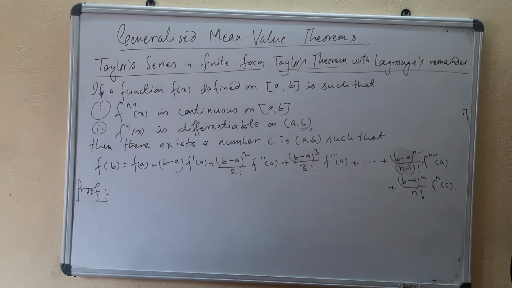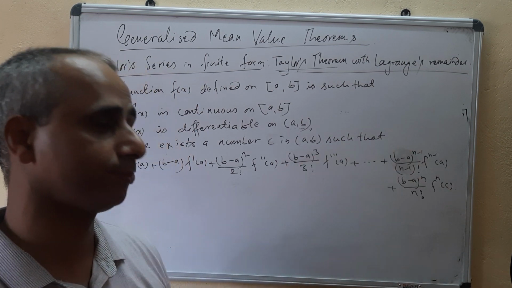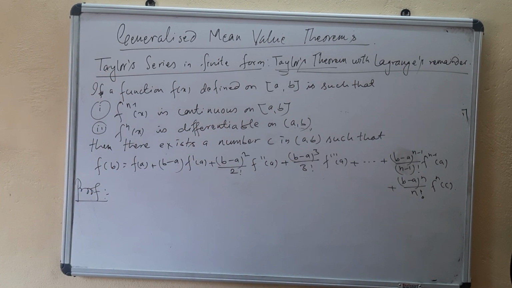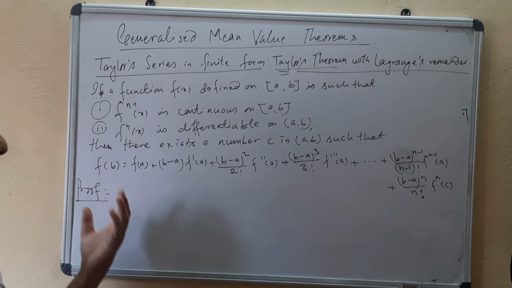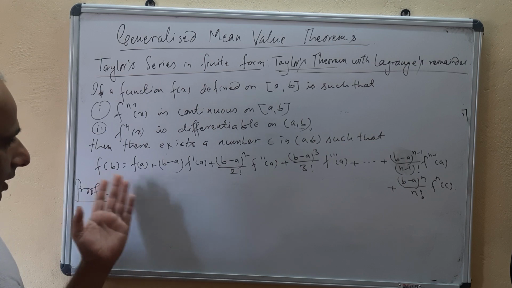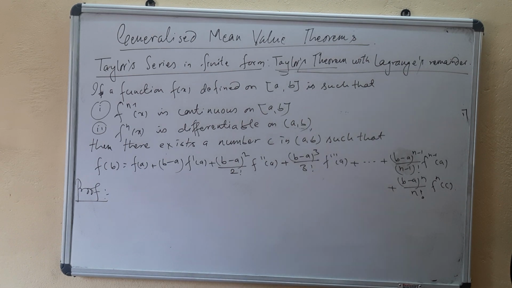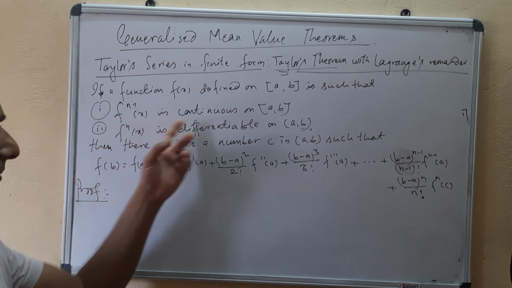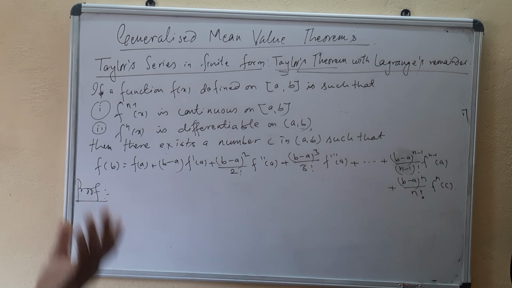So here actually we need to find the number c, isn't it? Because a and b we have been given, the interval. Actually we need to find the point c here. And then, as I told you, the proof strategy is similar to Lagrange's mean value theorem or Cauchy's mean value theorem, whatever we say. But the difference is that here a number of functions f(x), f'(x), f''(x) up to f^(n-1)(x) continuous have been given. So we'll be using functions from f(x) to f^(n-1)(x) to define a new function h(x) or phi(x), whatever you say, you can name yourself.